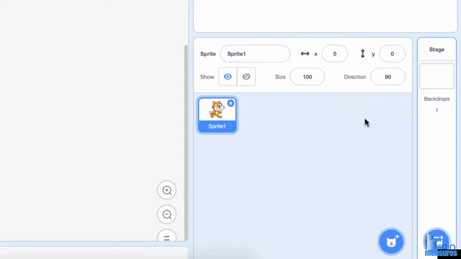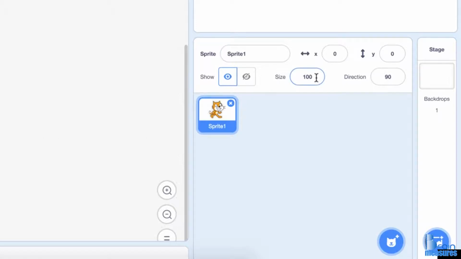Below the stage, on the bottom right-hand side of the screen, you have controls for sprites and for the stage backdrops. Now, sprites are everything that will appear on the screen. This cat over here is called a sprite, and it has a number of properties. First of all, it has a name. You can name it whatever you want. It has a position on the screen, a horizontal position, and a vertical position. We'll learn everything about X and Y coordinates throughout the course. Then you'll have controls to either hide it or show it on the screen.